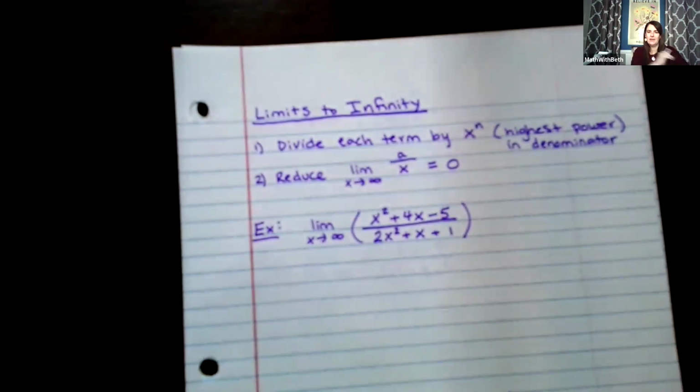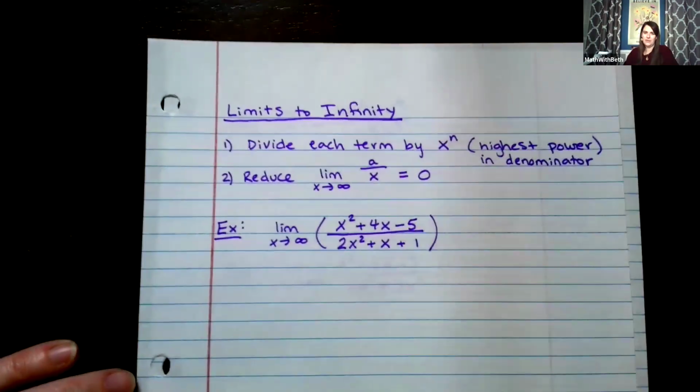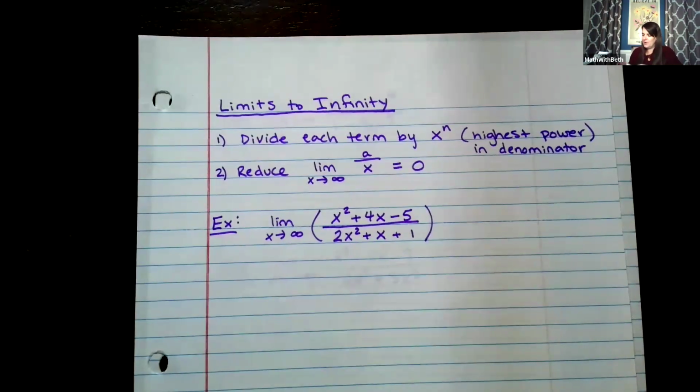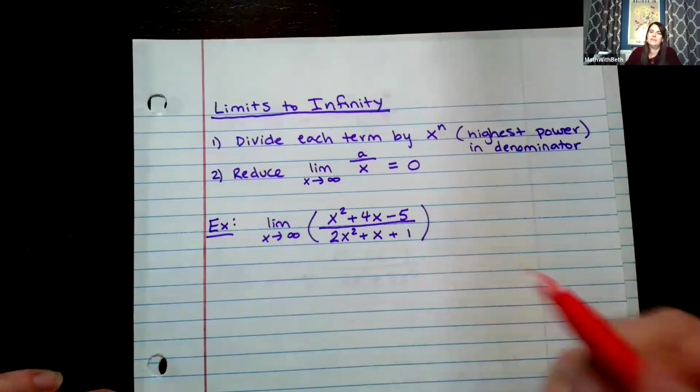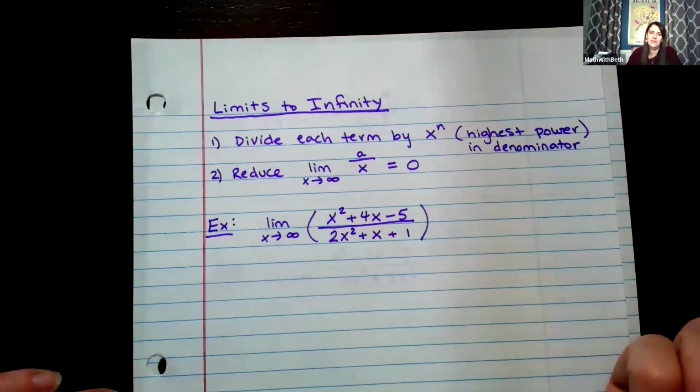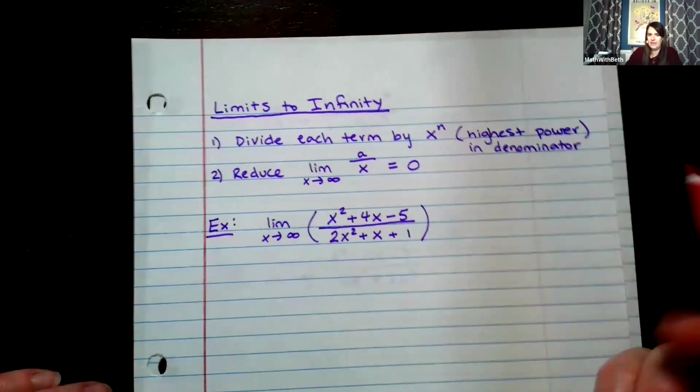Hello, this is Math with Beth, and we are going to do limits, but limits that are going to infinity. So here is how you can do them. Step one is to take every term in the top and the bottom and divide them all by the highest degree of the bottom, meaning the x's.